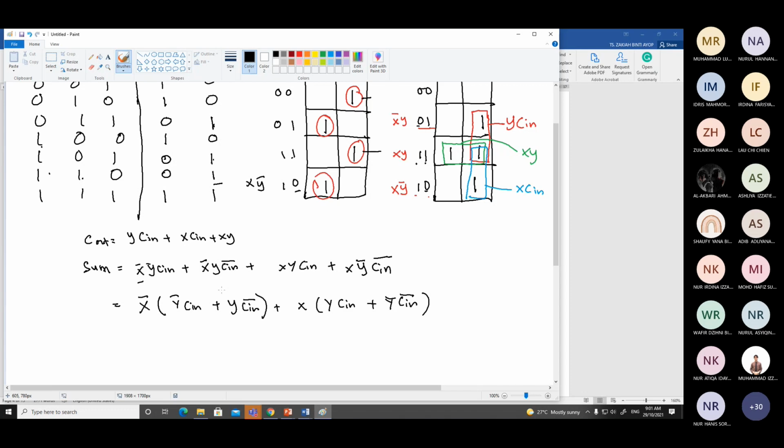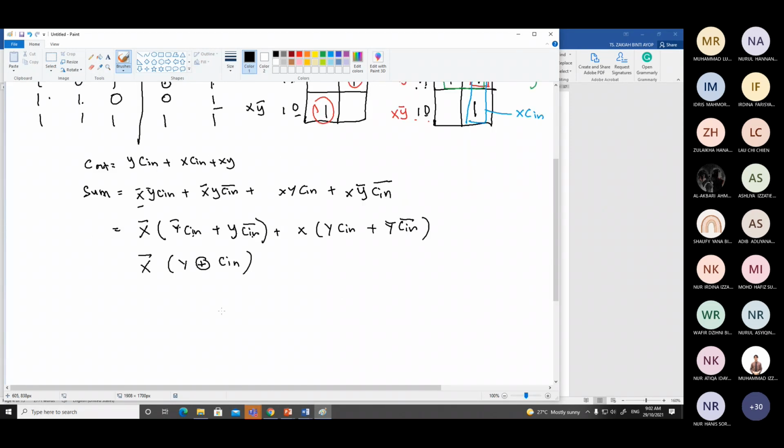Okay, now for this expression Y bar C in plus Y C in bar, it can be simplified to become Y X or C in. Right? One side is bar, the other term is not, meaning a normal one. And then this one is 0, this is 1, and this is 1, this is 0. So we can say that this is an XOR operation. So X bar, factor with Y plus C in.